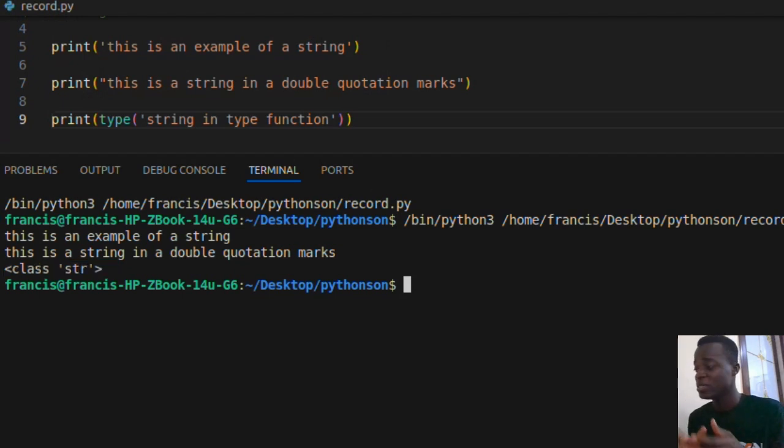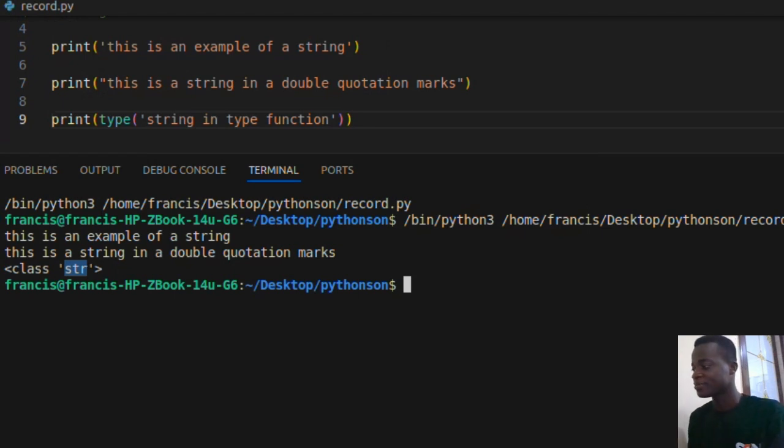So that's how the type function allows Python to recognize what we are using. The type of the data that we have put inside the type function is str. Str is just string, str for string. That's what Python recognizes.